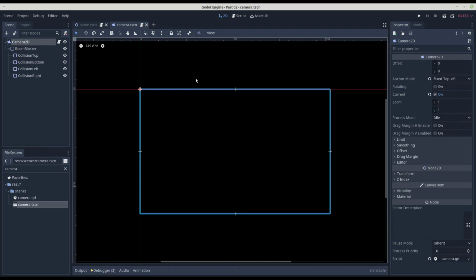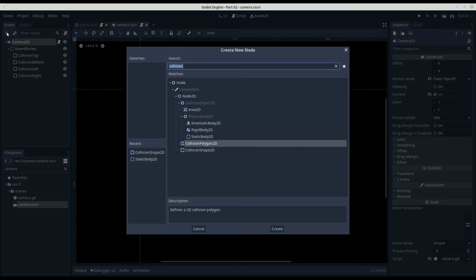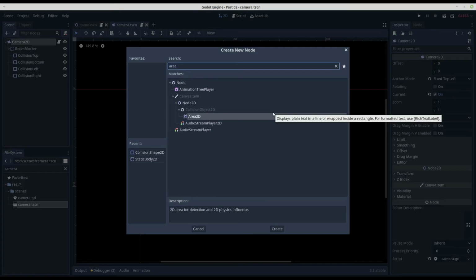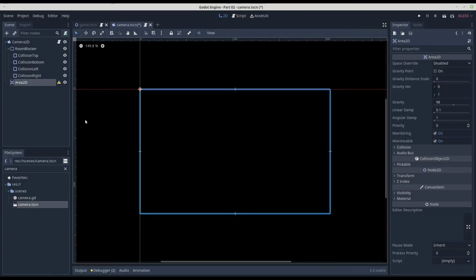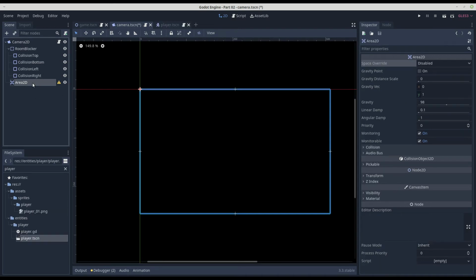What we now want to do is provide the means for the player to exit the room and actually change the direction themselves. And we will do that by creating an Area2D added to the same camera node. We will give this node the name Room Navigation.